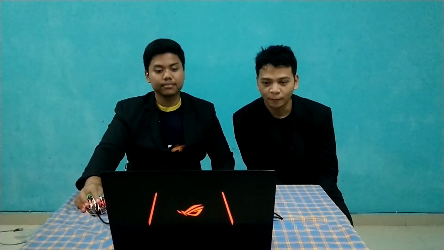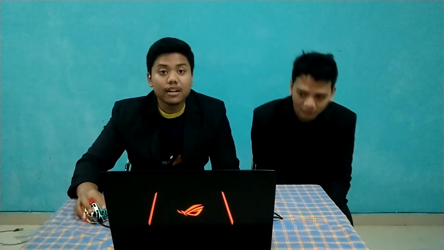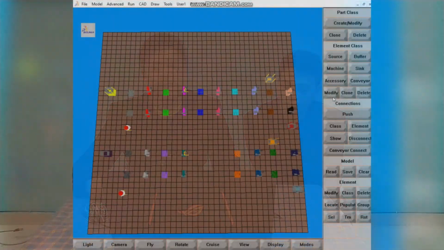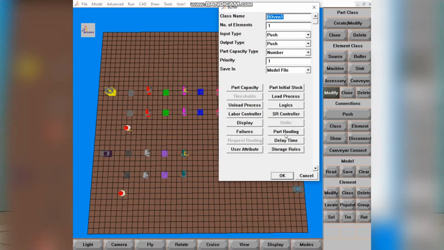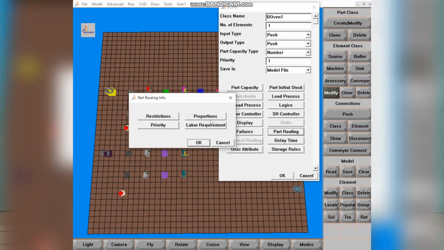Alright. So for additional information, for the B oven 1 and B oven 2, this is the decision point whether the PCB will be a one-sided layout or a two-sided layout. So it will consist of part A at 40% and 60%, and for part B it will be 30% and 70%. Alright. Before I forget, we have to set the proportions of the B oven. This is because we are separating part A into 40% and 60%.